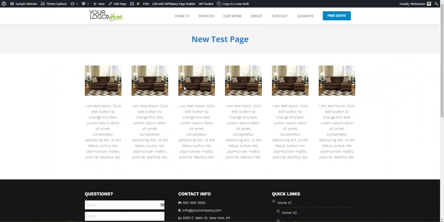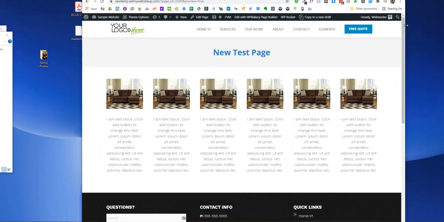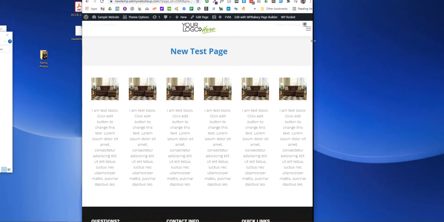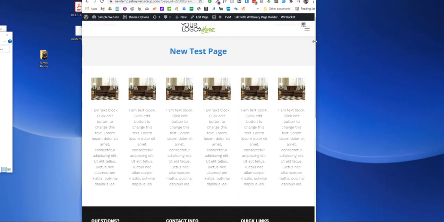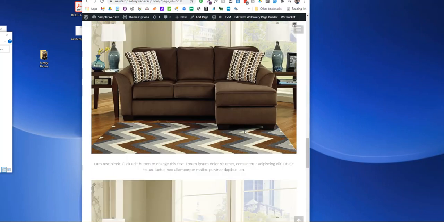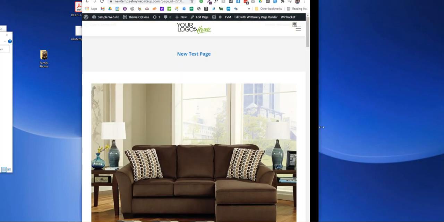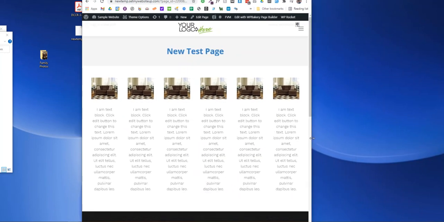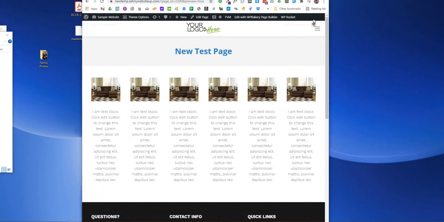Here we go. So you can see I've got my 6 columns all the way across, and that's how I want it to look. We're going to size this down, and as we size down, all of a sudden it gets huge, right? That's not what we wanted it to look like at all. But up until then, it looks pretty good. We've got our 6 columns all the way across. It's responding the way we want it to. We just need to fix that breakpoint.